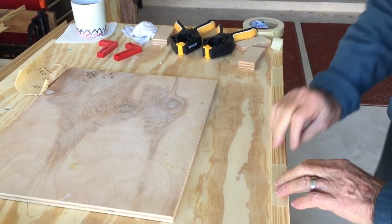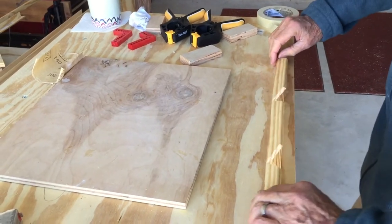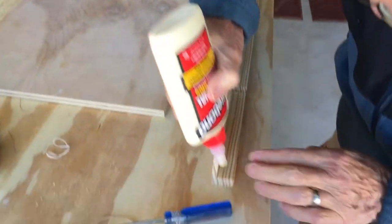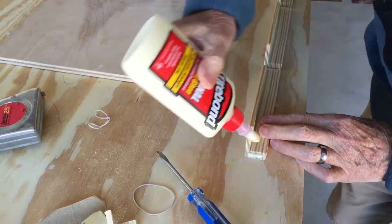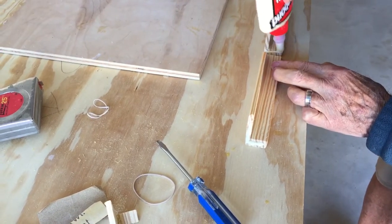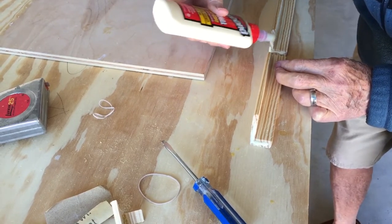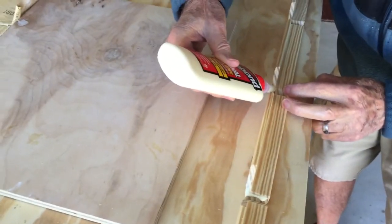All right, after doing that, we flip this over, and now we have to glue. There's the glue. Now we have to glue the ends. I just glue one side because it spreads out. So we start gluing the end up there and over here like that. Then this end here like that. And like that. This end here like that.